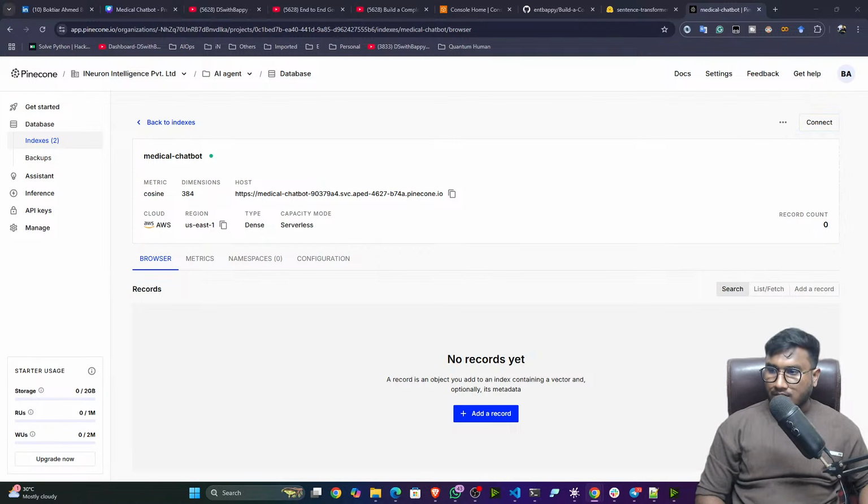You can use any embedding method. It doesn't matter with any kind of vector database. You can use ChromaDB, Pinecone, Weaviate, or FAISS. It's completely up to you. Here I'm using Pinecone because I love Pinecone. It has one beautiful web interface, and you can also visualize your vectors. That's why I'm using it. You can also use ChromaDB, which is a local one, so you have to execute it locally.